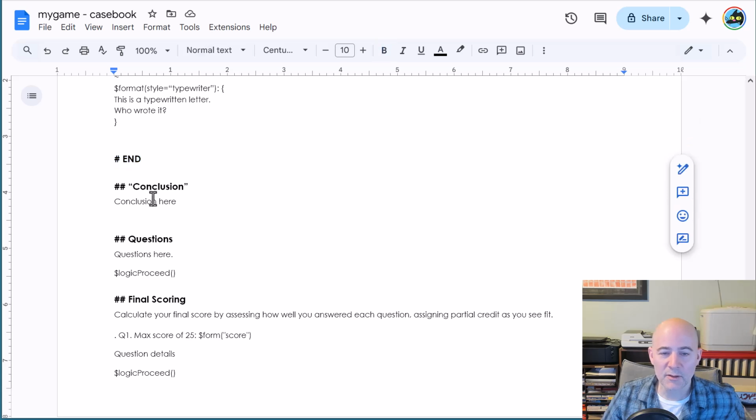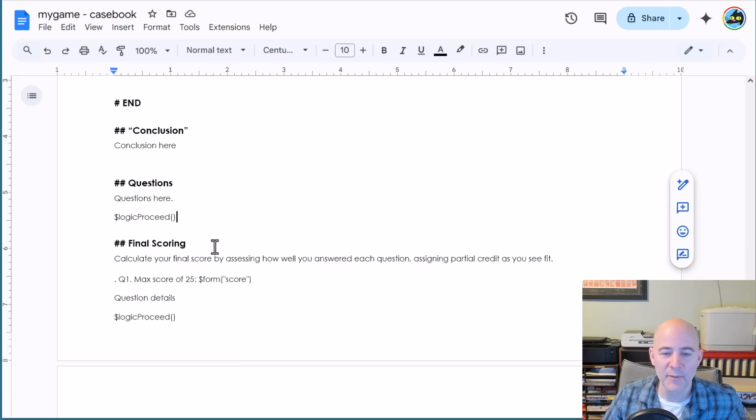You can see I've got conclusions, questions. All of these logic commands you can ignore. They're just for mind map outlines to help you visualize your case a little bit better. Here's our final scoring subsection in end. And here, this is just some little helper syntax for having a blank line where they could write something out.